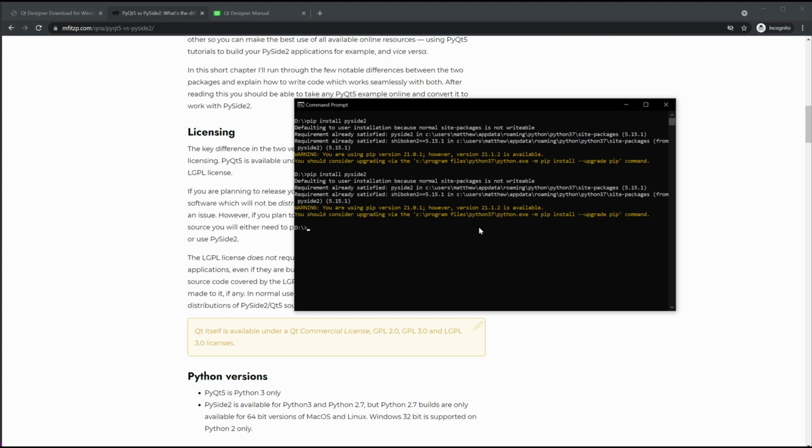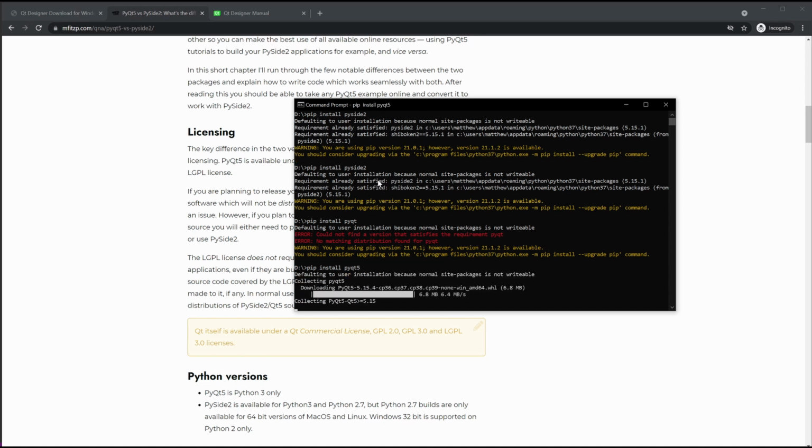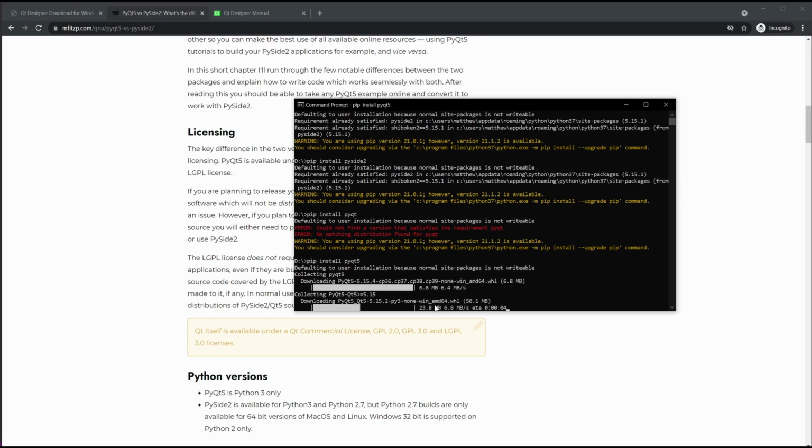But yeah, that's pretty much how you can get that package. If you don't have pip, Google how to install it. You probably want pip to get packages. It's so much easier. You're going to say pip install and then whatever package you want, pip install PyQt5, and there you go, boom, I'm installing PyQt5.